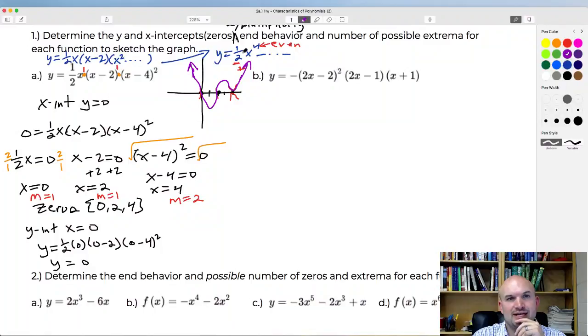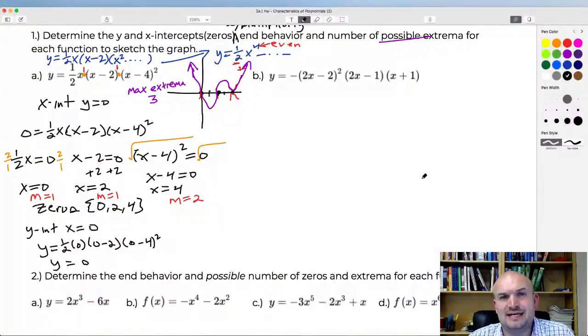The other thing that we're looking for is the number of possible extrema for each function. One thing that we talked about is that the number of possible extrema, also known as turning points, is always going to be 1 less than the degree. So since the degree is going to be 4, the possible number of extrema is going to be the degree minus 1, often referred to as n minus 1. So I'll say max extrema is going to be 3. Okay, and sorry, I should have given myself more room. Everything's scrunched together, so sorry about that.